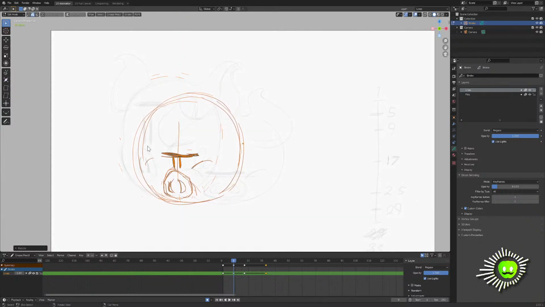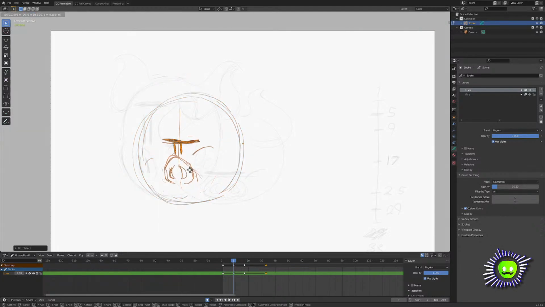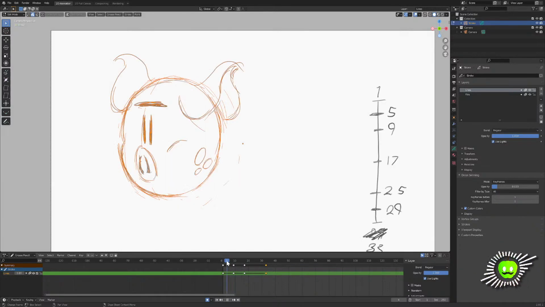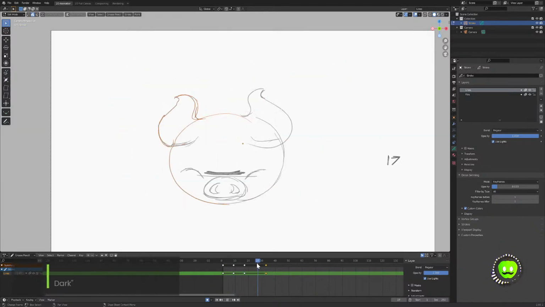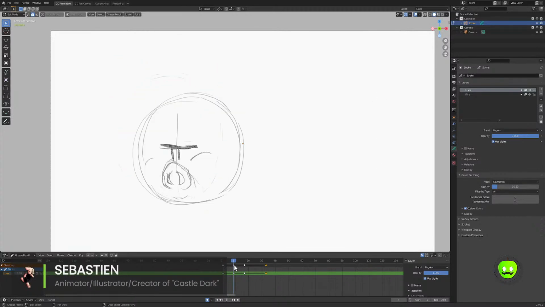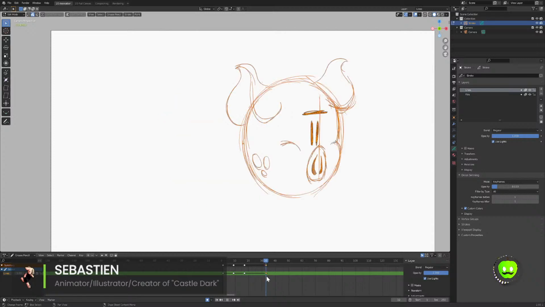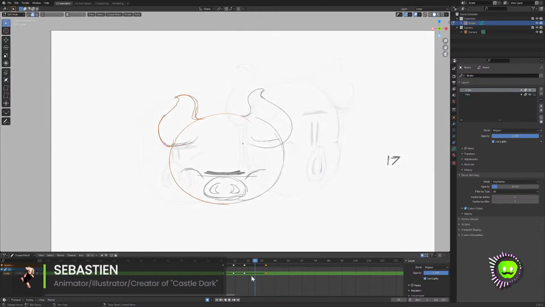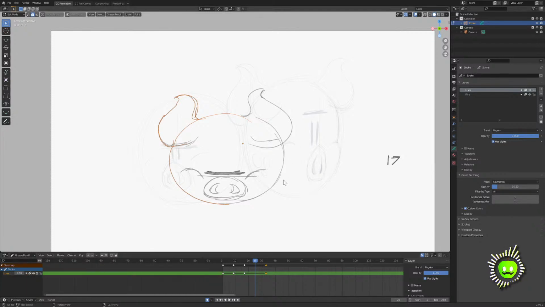I think also the face is too low for this point in the animation. This is not looking that great, but it's fine. It's the first animation in Blender. It'll be all right. I'll live. All right, so 25. Let's try that.